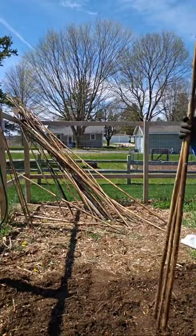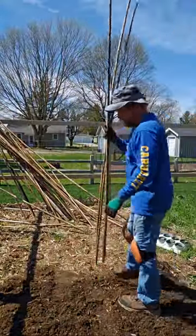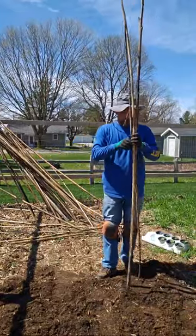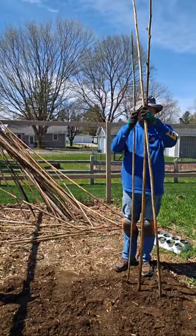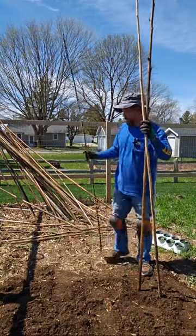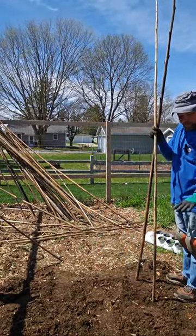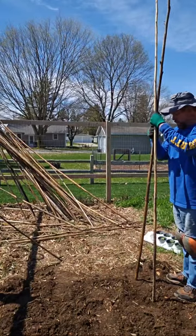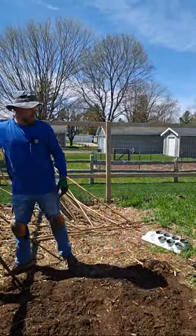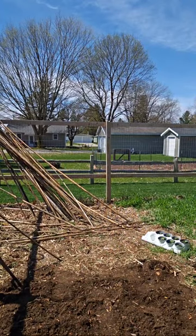All right, so what we're gonna be setting up here, I'm just gonna turn this just a little bit so you can see me a little bit better. All right, so we're gonna set the first one up here. So again, this is gonna be three rows going this way. We want them about yay high, give or take. Yep. So let's get these. This first one here, second one there. Okay, so we're gonna just dig up some holes here, loosen this up a bit, get them into place.